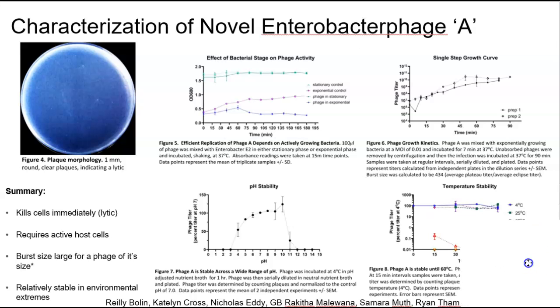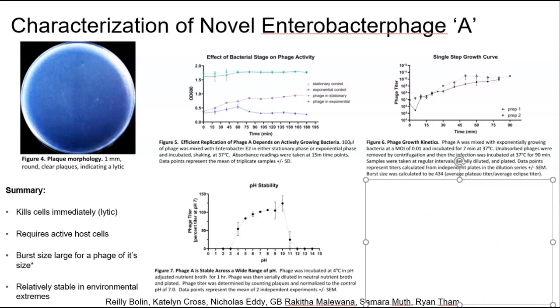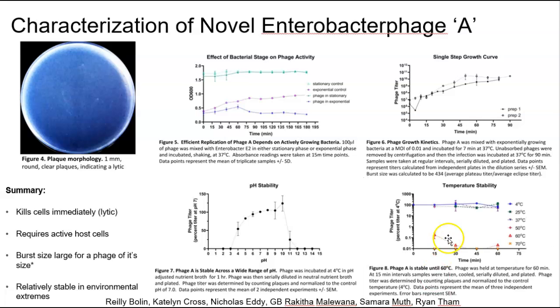And then we also looked at how stable the virus is with temperature. So on the x-axis we've got time, and then on the y-axis again we have the amount of virus. And we took the virus, again we normalized this to 4 degrees. At 4 degrees we know the virus is pretty stable. And then we took some virus and we put it in a test tube and we held it at different temperatures for different amounts of time. And then you plate it out and then you count the number of plaques. So you can look at the stability of the virus.